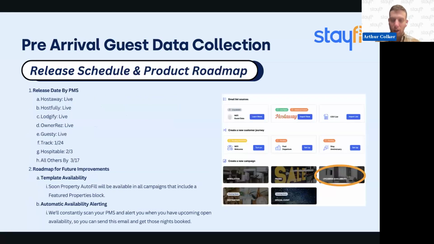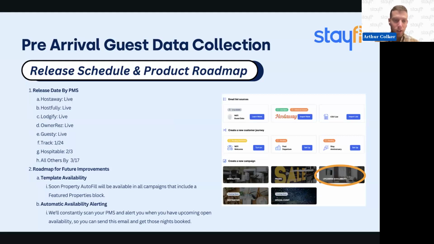Before we jump into what it's going to look like in the tool, just a few notes on how we are releasing this for each PMS. This is currently live for Hostaway, Hostfully, Lodgify, OwnerRez, Guesty. So if you have any of those PMSs connected to StayFi, you can start using this right away.